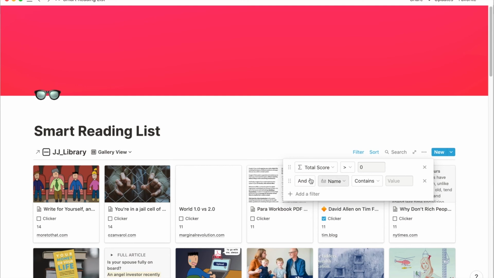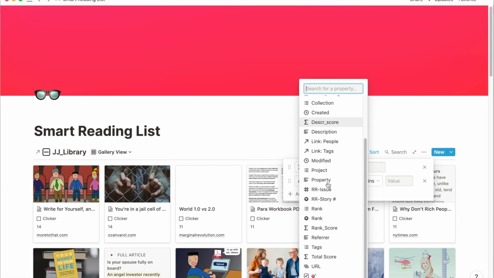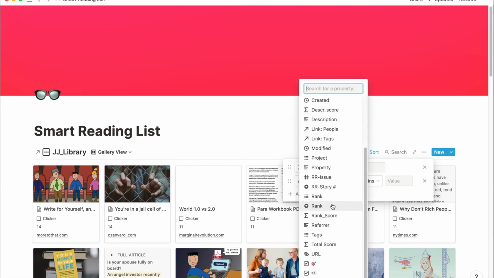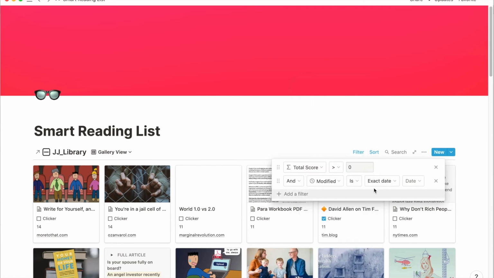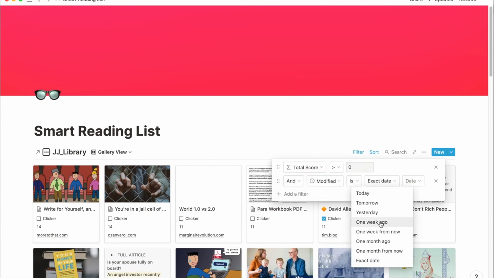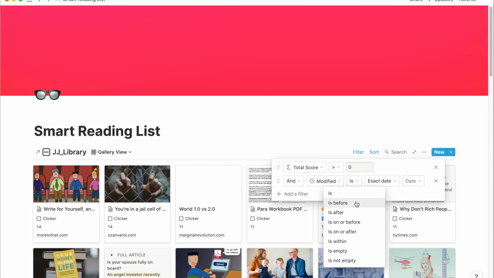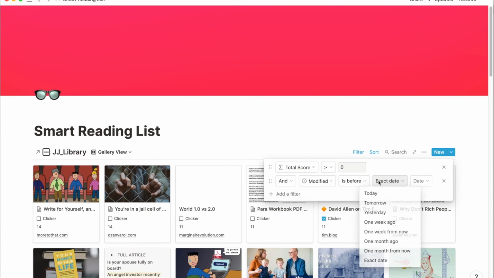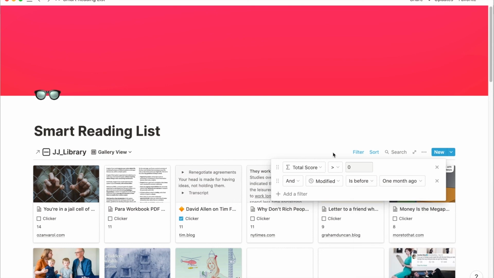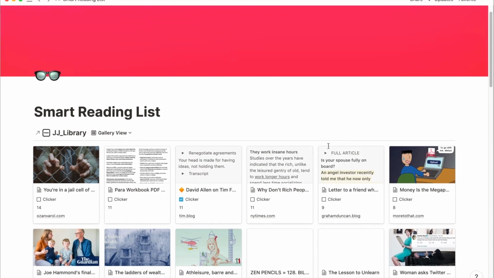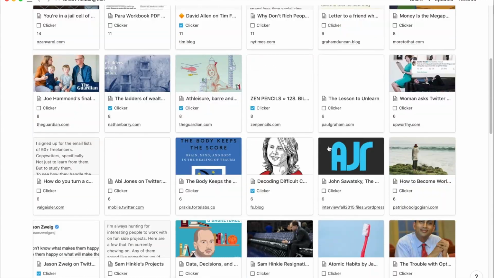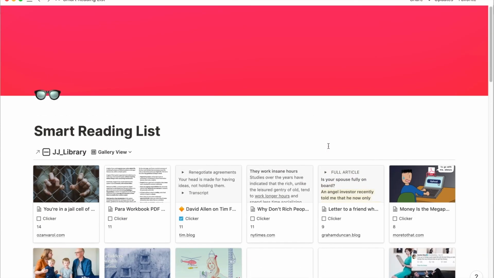So I'm going to use date modified, because the date modified will serve as a proxy. So the date modified is before 1 month ago. Okay. So these are stories that are older than a month ago that are ranked.